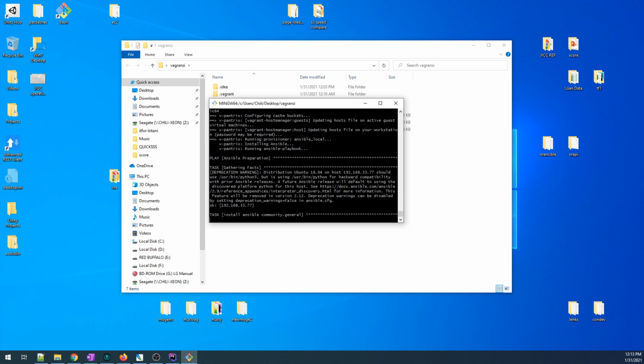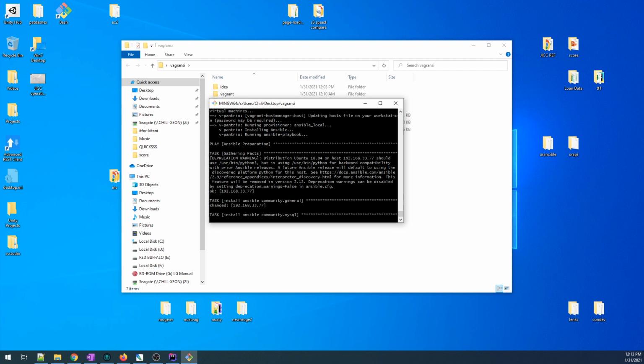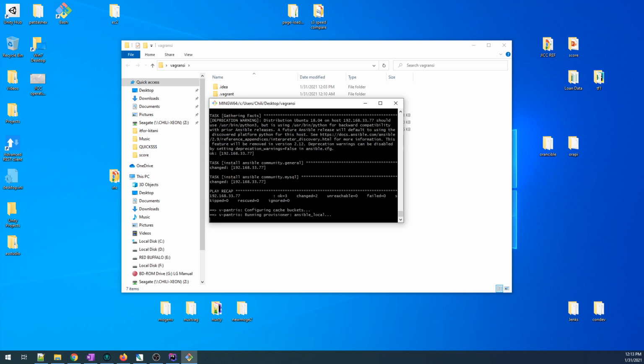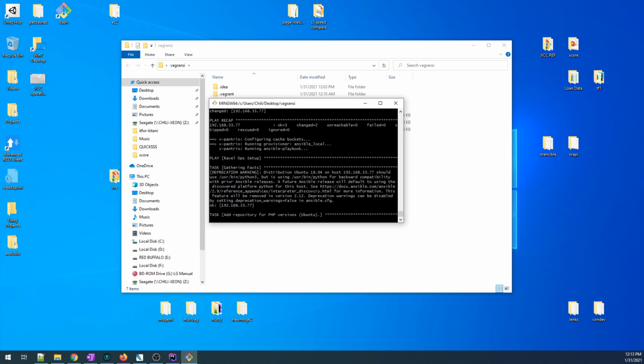If this craps out, it'll probably crap out when we try to install PHP. Maybe because the version that I specified isn't good or whatever. I don't see how it shouldn't be. And we install community.mysql. Okay, here we go. Now, running. So here we go. We add repository for PHP. That's adding the Andrej repository.